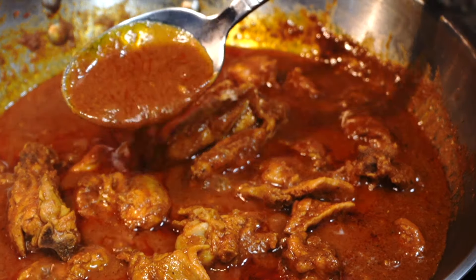Now we will make the vindaloo masala. Though there are many ingredients used, the recipe itself is very easy, I promise. In a blender jar add cumin seeds, yellow mustard seeds — you can even use black mustard seeds instead — then coriander seeds, black peppercorns, cinnamon stick, a few cloves, green cardamoms, and fenugreek seeds. They have a little bit of bitter taste, so add very little, but they give a beautiful flavor. It's totally optional but please do add it if you have it in your pantry. I like to give everything a coarse grind first.